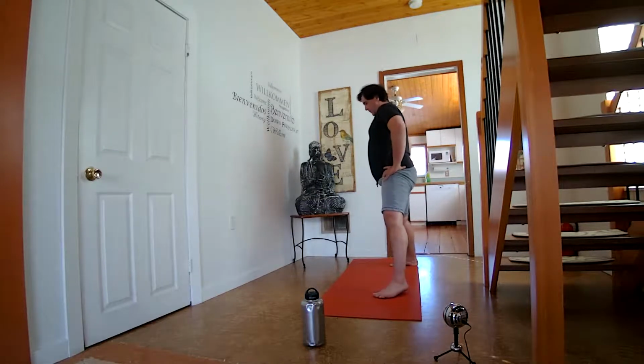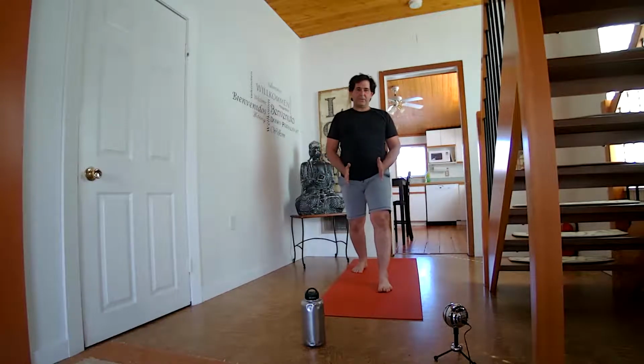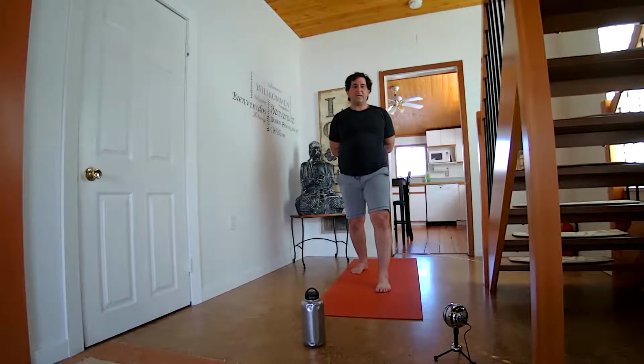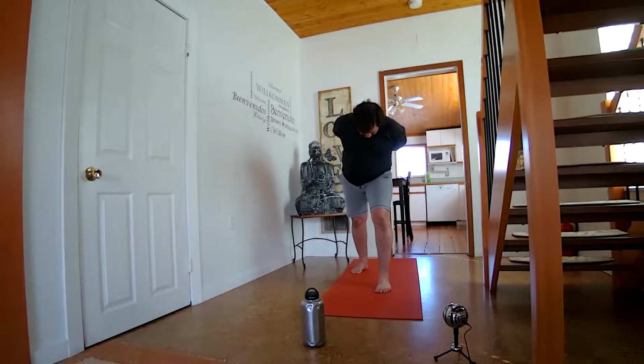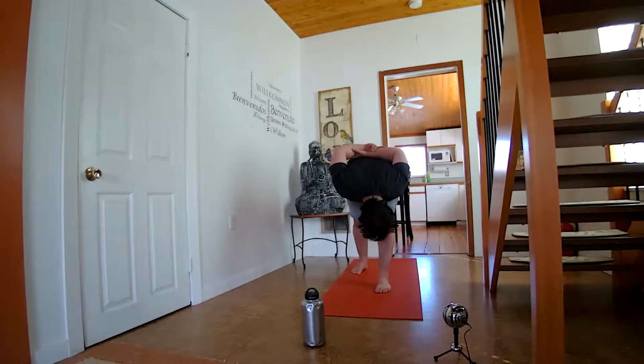Pyramid, Parsvottanasana, shortened stance. 10 toes face the top of the mat. They're on railroad tracks, not a tight rope. Right hip back, left hip forward. Inhale across the upper chest. You can grab your elbows or upside down, right side up, namaste. Exhale, forehead to knee. And start to grab the elbows, grab a strap behind your back.